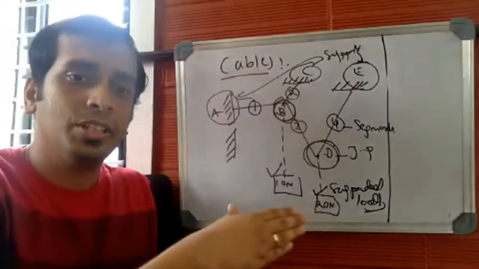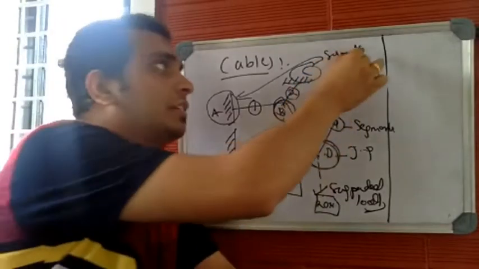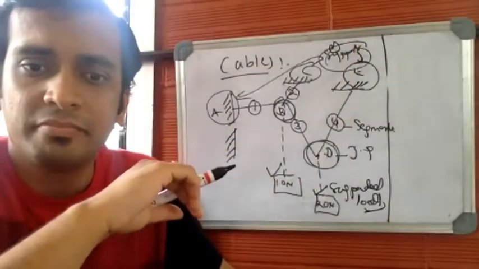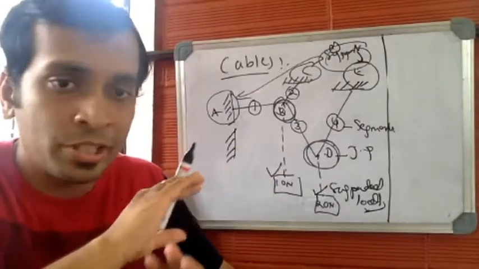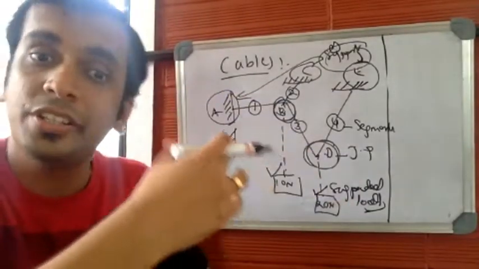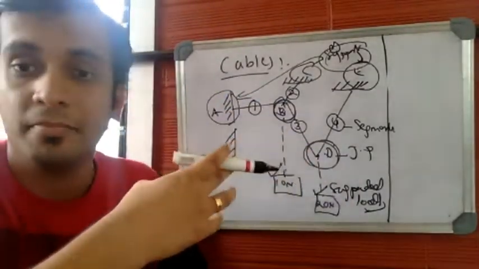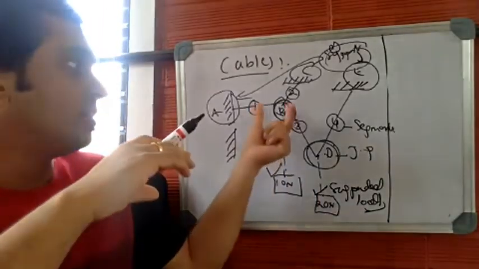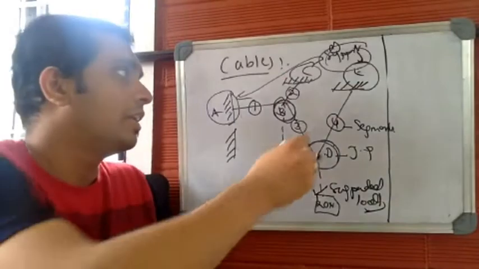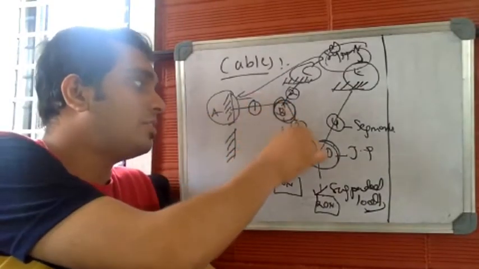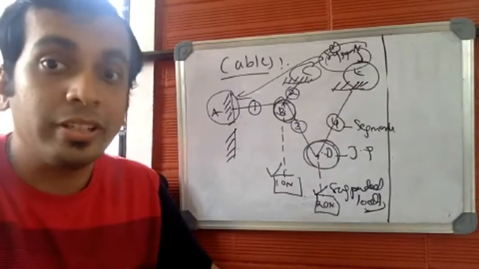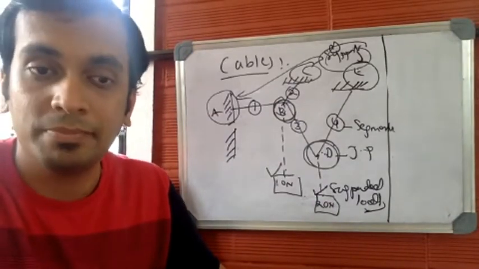Out of these terminologies, we are not interested in supports. We don't consider supports at all. You can eliminate them. It's enough if you just differentiate supports and junction points. If you understand which is a junction point and which is a support, you are not interested in the support, so let us leave it. Now, cable segments, junction points, and suspended loads are the three terminologies which you're supposed to understand and remember.